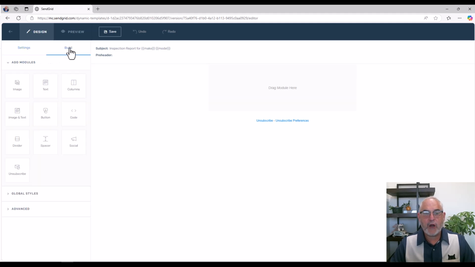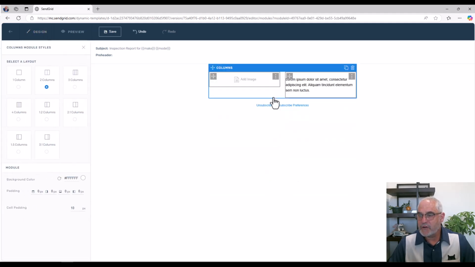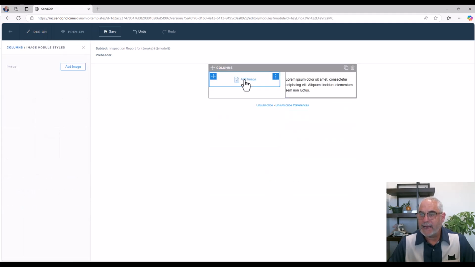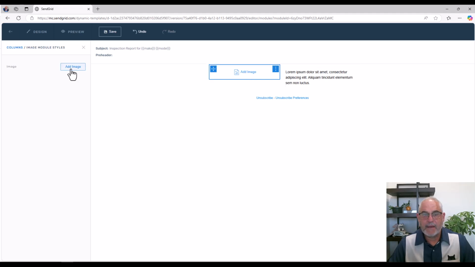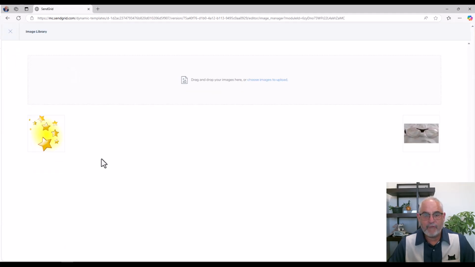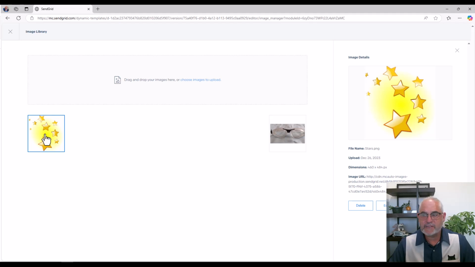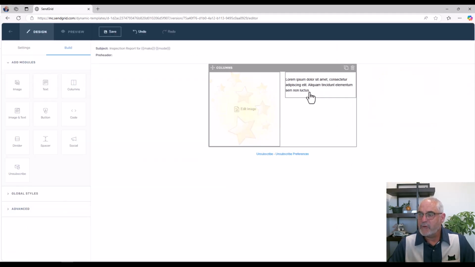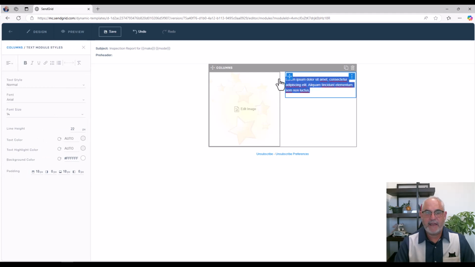And then we can go to our builder, and what are we going to do? Well, again, just to show you how it works, I'll go back to that image and text. I'll drag the module over here. We can add an image, and I only have 2 images stored. So why don't I just go with those beautiful stars again, and we can insert it. And then we can set our text.